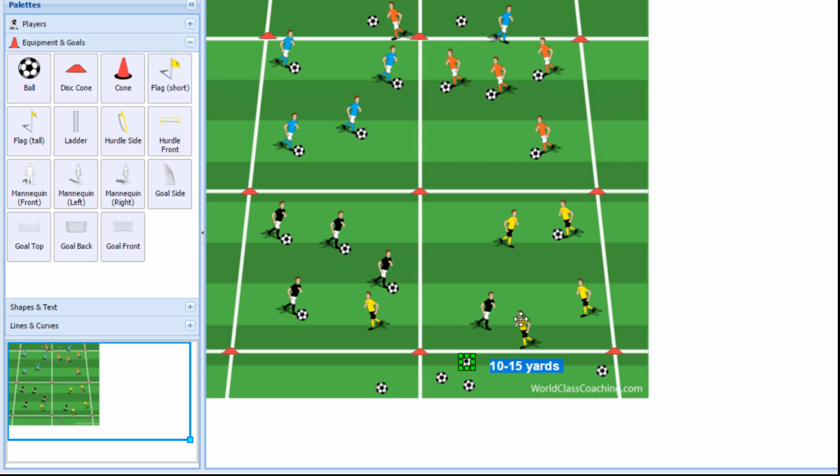So then you can talk to the player about, okay, if the pass isn't on at that moment, maybe we need to keep the ball. Maybe we need to shield it and hide it from pressure until we can find a pass. Even though we're under a great deal of pressure, we don't want to just give that ball away by passing it into pressure. We turn away and we find the open player away from that pressure so that we don't risk losing possession. So it's a game that just has a lot of flexibility.